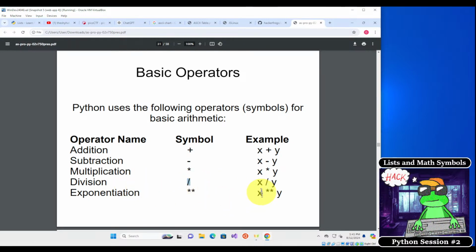So it's going to be x divided by y using slash. And if we're going to do exponentiation, which is basically to the power of 2 or to the power of 3 or whatever, it's going to be x to the power of y using these two stars right here. So these are the symbols we use for math inside of Python.